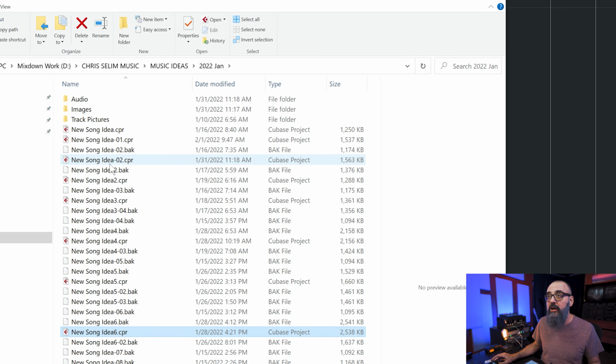All of those Cubase projects will share the same audio folder. I don't care much about that, and the reason is very simple. It's way faster to create songs based on the same instrumental template. So I'm just doing a save as and starting to work on the second idea, and so on.